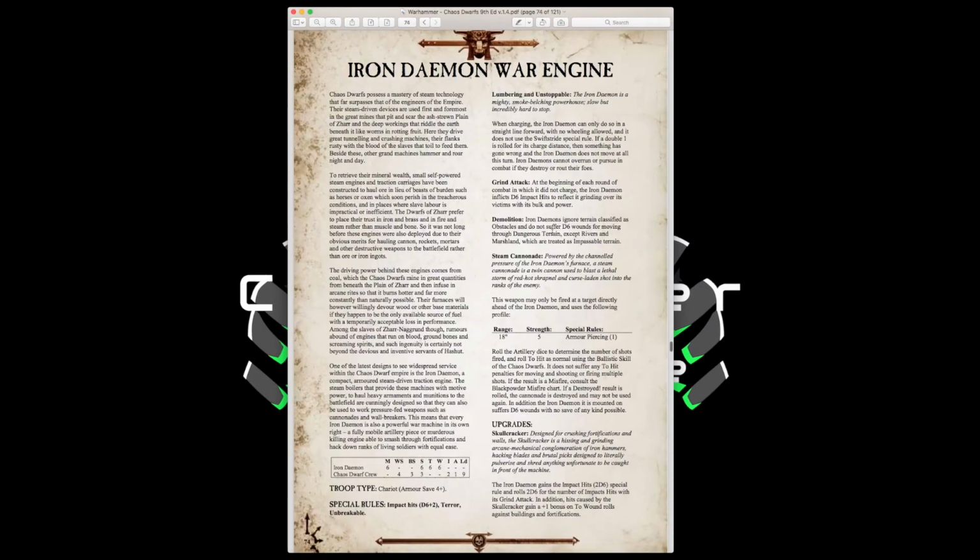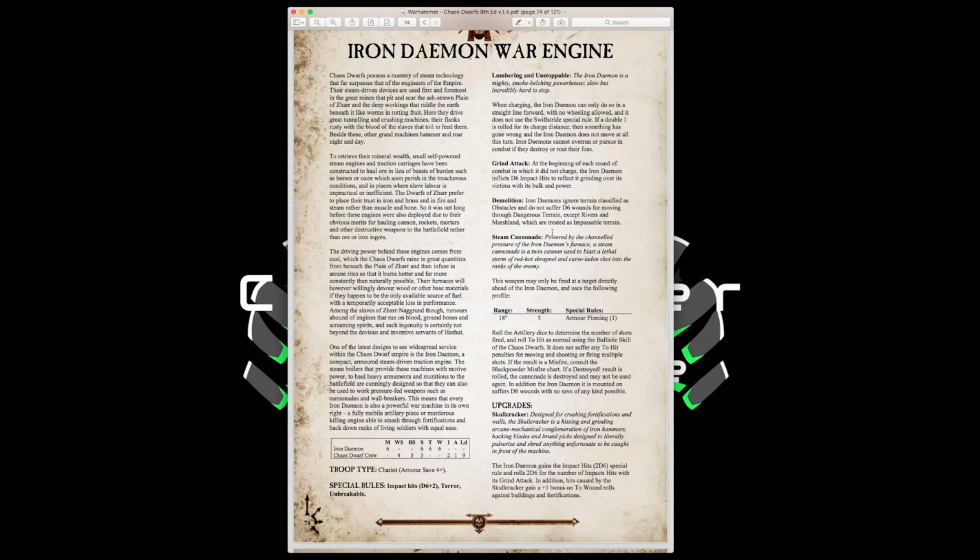Now we have these guys, the Iron Demon War Engine, which are, I believe, Forge World exclusives. So it says here the Iron Demon has 6 movement, 6 strength, toughness, and wounds. And then we have 2 Chaos Dwarf crew to go with it. Armor Chariots with an armor save of 4+. It's got D6 plus 2 impact hits, causes terror, and it's unbreakable. It has the special rules Lumbering and Unstoppable.